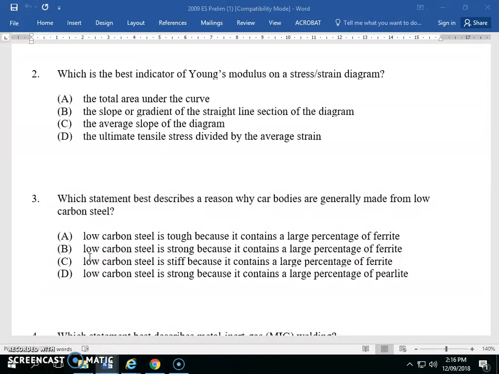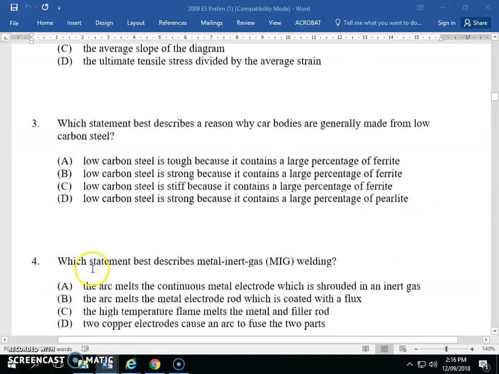Ferrite is soft, which is going to make it ductile, right? Whereas if we have more pearlite, we're going to have more strength and more hardness. Now the question is, which one is good for a car body? Usually for a car body, we want something that's not too hard, or we're not interested in hardness or strength. What we're really looking at more is toughness, right? And ductility, so that it can be formed is probably more important there. Okay, moving along.